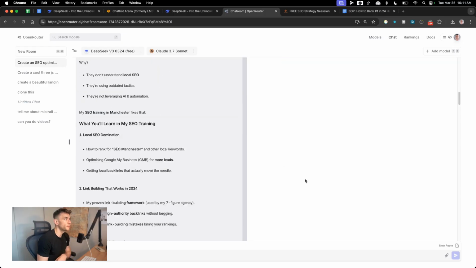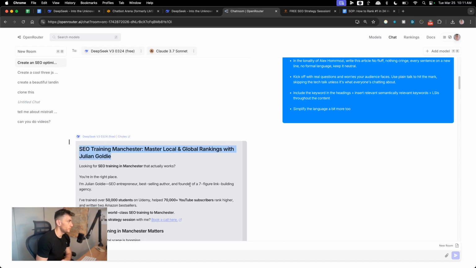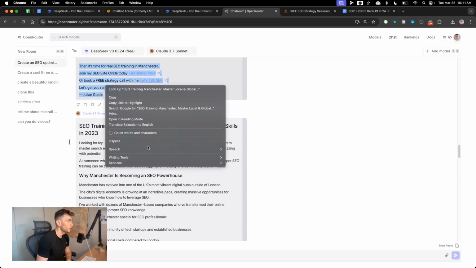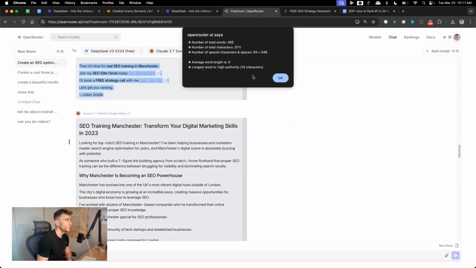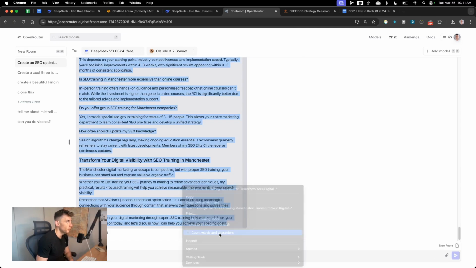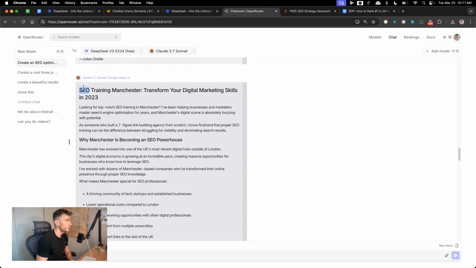All right, so if we pull these up side by side, it looks like DeepSeek is actually doing a better job than Claude 3.7 Sonnet when it comes to writing the content. I'm just going to check how long this is. So the content from DeepSeek V3 is 485 words, and the content from Claude is 1087 words, all right? So let's just pull these up.